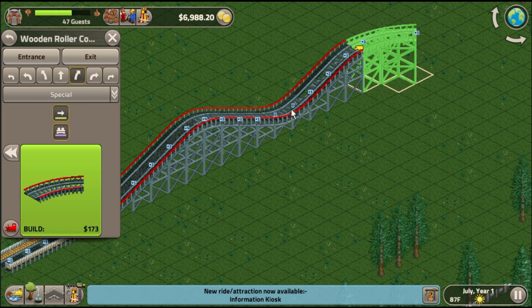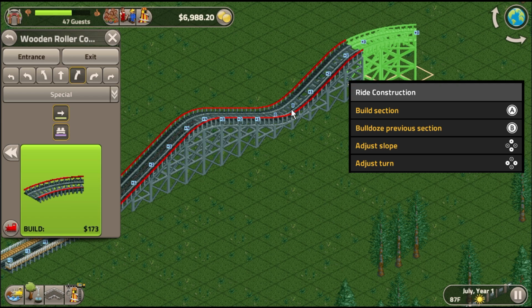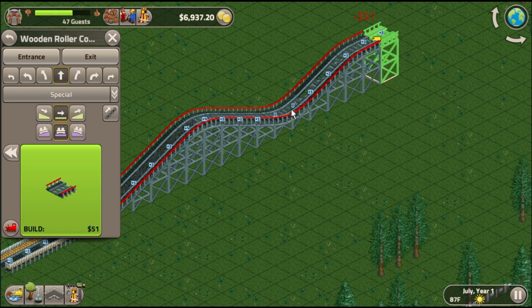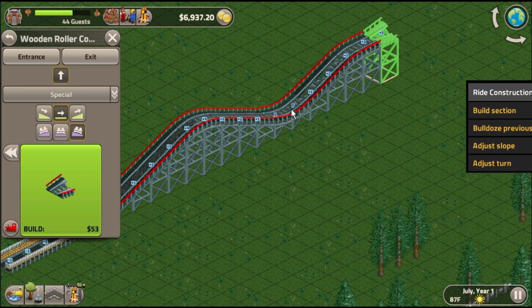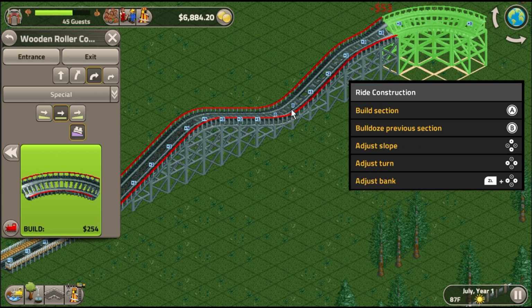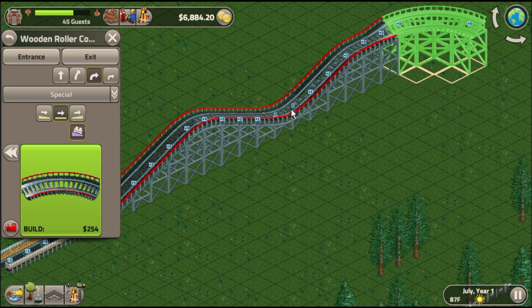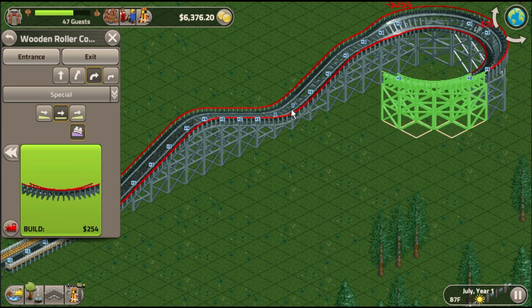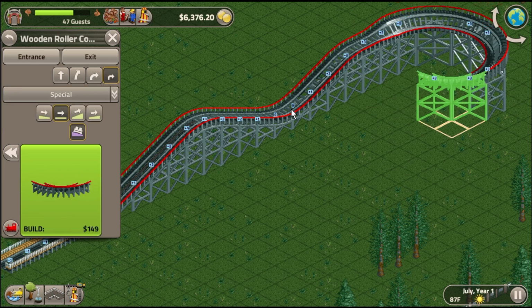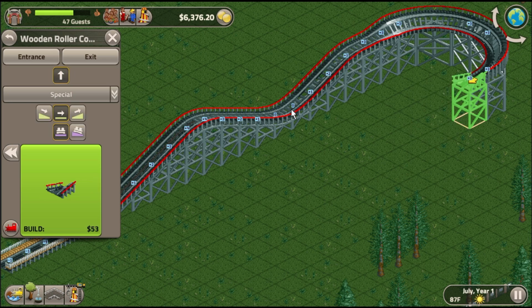Now we want to turn. So I'm going to press the right key to turn this track. But if I really want to take advantage of my turns, I might want to slope it first. To do that, or create a bank, I'm going to hold ZL and press the right arrow on the D-pad, and that's going to create a bank. If you notice, I haven't gone over to my sidebar at all. I'm just building with some quick shortcuts on the controller. Nice looking bank there. Let's go ahead and straighten that out. So I'm pressing the left arrow on the left Joy-Con to straighten that out.